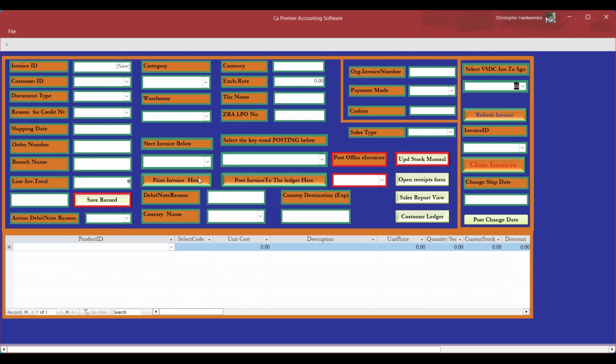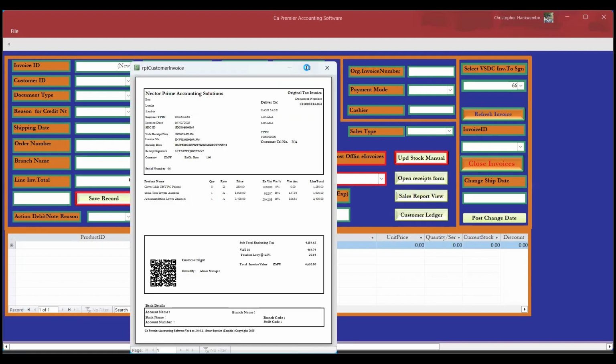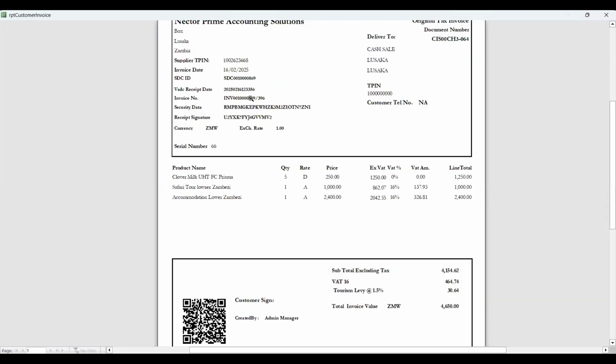So now, see what has changed. So I'll come here and say print the invoice. Yeah. So this is the invoice. Now follow me carefully. Have you seen the invoice format has changed? It's picking the SDID number. Okay. Now, since it's an invoice, it's also adding the INV here at the beginning, okay? Then the actual invoice, which comes from ZRA, is at the end of the slash. The slash also comes automatically. This is the new requirement, okay? So all the invoices which you will be issuing will be starting like this.